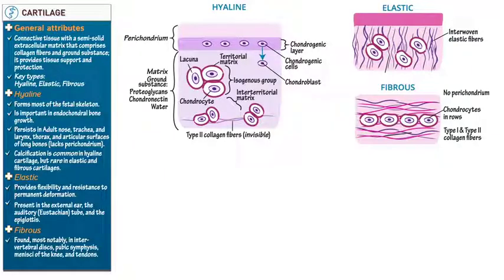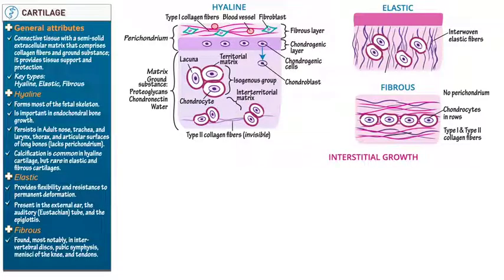Next, label the outer layer as the fibrous layer. Indicate that it comprises type 1 collagen fibers, blood vessels which supply nutrients to the cartilage below, and fibroblasts which are thought to produce collagen fibers and/or chondroblasts. Now let's address the formation and growth of cartilage, which occurs via two separate processes, interstitial and appositional growth. Both types occur simultaneously during early development. The relative rate of each type of growth determines the shape and structure of the cartilage.